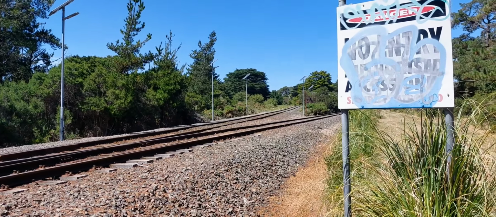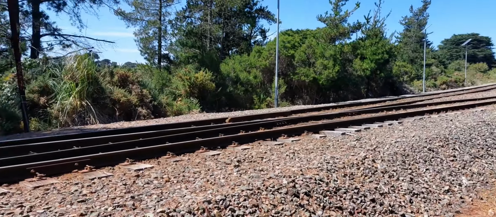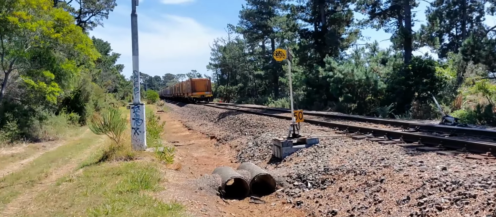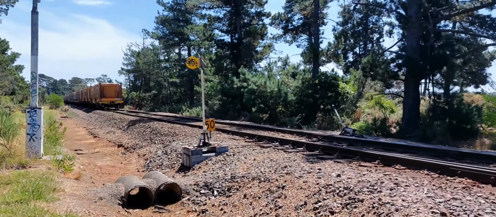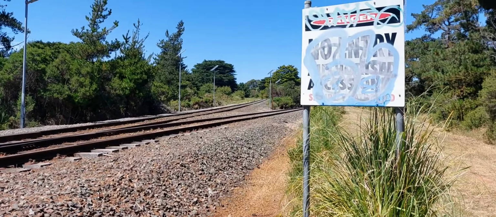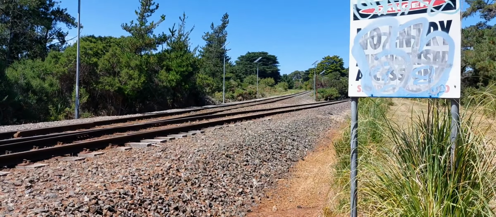Special Agent Fox Mulder here, down at the Bluescope Yard. The Bluescope loop, the beginning. The turnout one. And we're waiting for the engines to come back down and pick up these hoppers, or come down with some other types of hoppers and park them on the hill there.